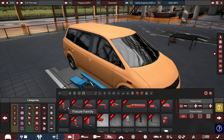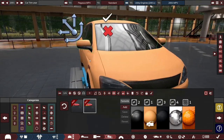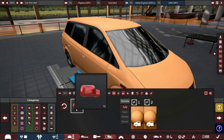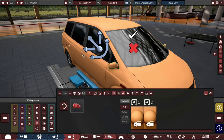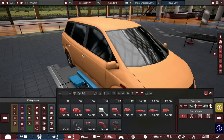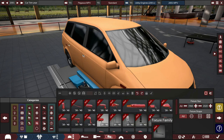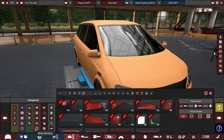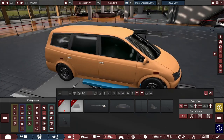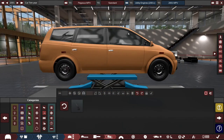Mirrors, got some weird, funky looking mirrors, but that won't work. We also have a couple of mirrors. Actually, these, yeah, these work. Although those look a bit modern. Yeah, we're not gonna go with that. All right, let's try this 90s mirror. Okay, body molding, nothing there. Aerial, we could put an aerial up here, that works.